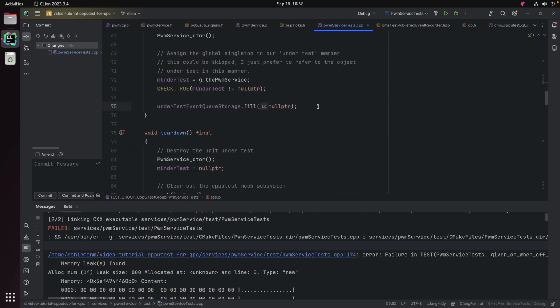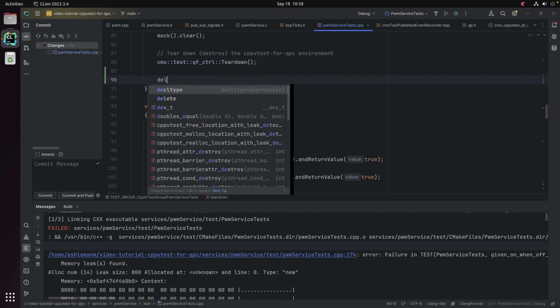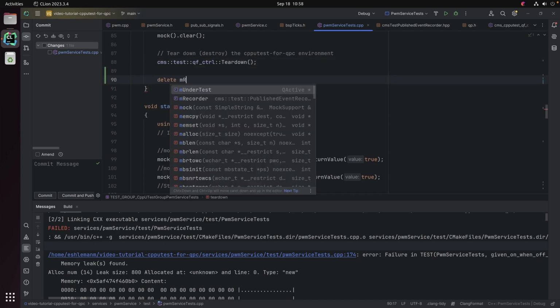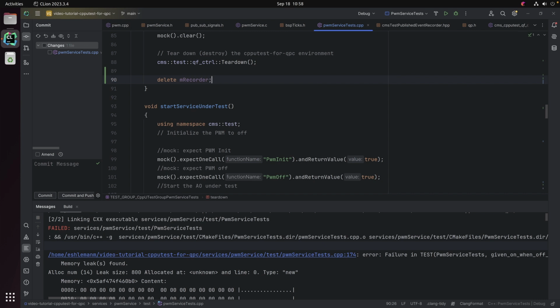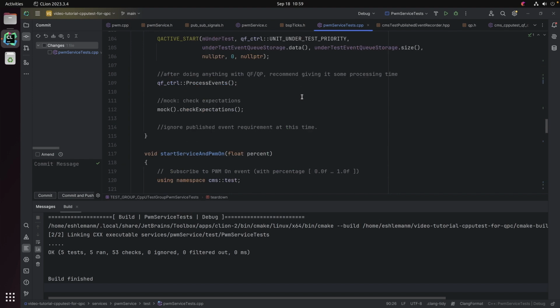So we need to remember to delete our recorder in the teardown. And now we are back to where we would expect to be. All of our unit tests are passing. So now I'm going to go back quiet, and we're going to actually use that recorder in a new unit test.